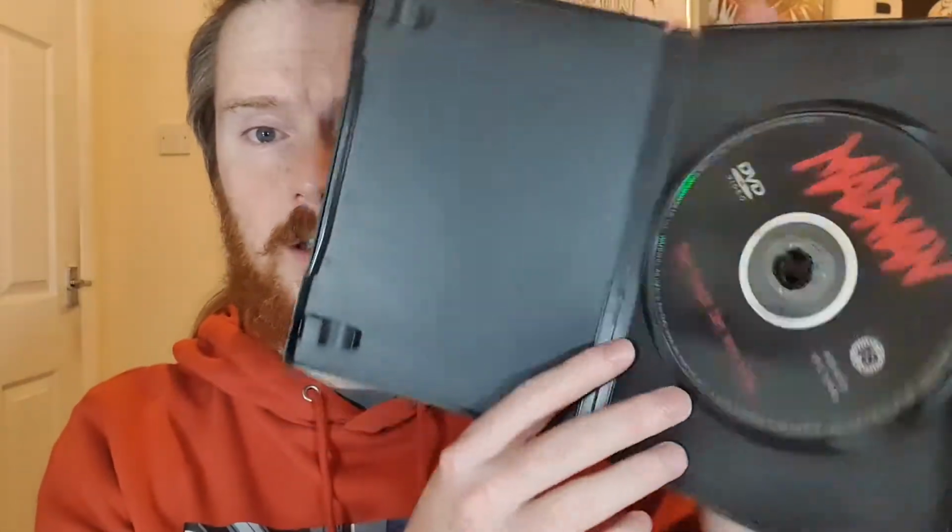Next up is a film that just seems like it could be raucously good fun, and that is simply called Madman. No rhyme and reason why I picked these up, guys. I just think Anchor Bay, the way they present their movies are really nice and just very simple, and I just feel they just look great on the shelf. And they're just all horror, and I will check them out eventually. But yeah, that's Madman.